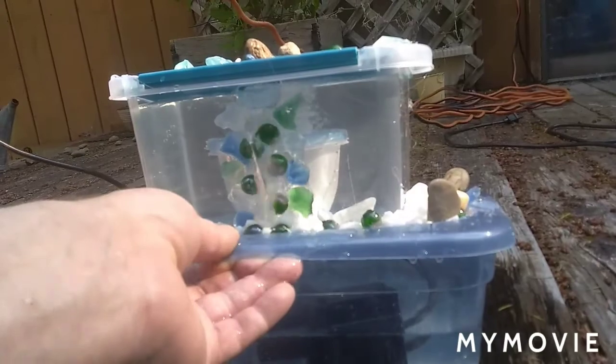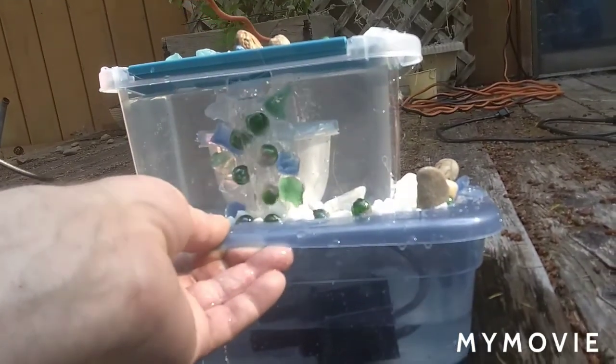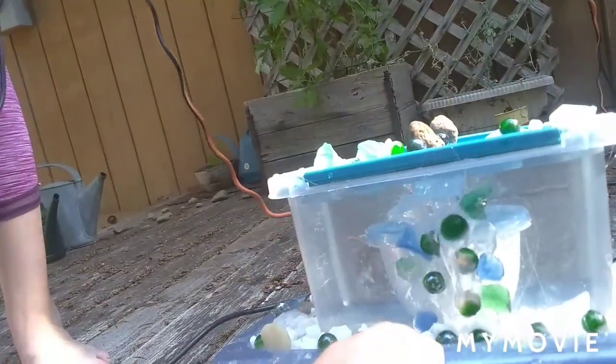Oh, look. Olivia, all you gotta do is just prop yours with the little taller rocks. And look, it comes right down there. So she's gonna make adjustments on that. Go ahead and unplug it.